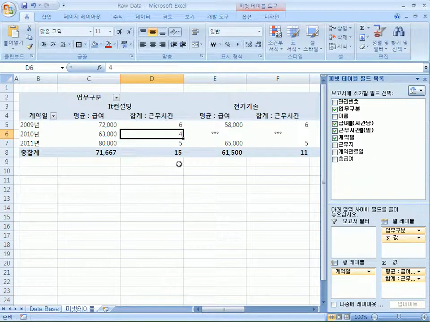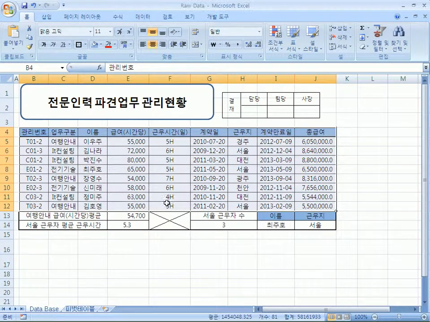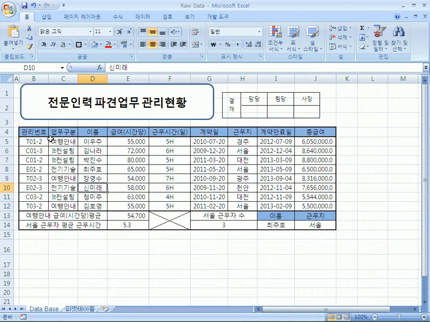and next step I'm going to make a chart based on the data from the database here. So I set the block, the information that I'm going to use for the chart. I will make the chart about the IT consulting team and travel guide team.